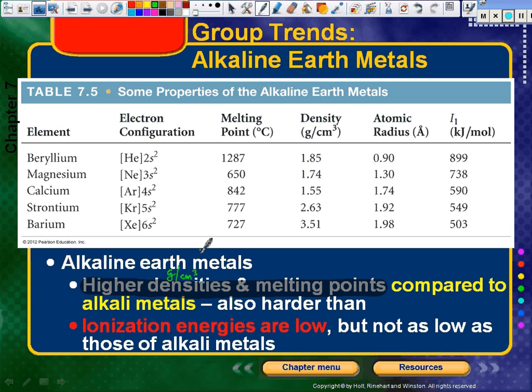Let's look at all the densities. Will they float or sink? They'd all sink. Why? They're greater than 1. Some of the group 1s actually float. If they did not react with water, they would float in the water. So it has a higher density and a melting point. Real quick, melting point: what is it going from? Solid to a liquid. What is the melting point, solid to liquid, for water? 0. Look at all of these melting points. Do you agree that they are significantly higher than 0?